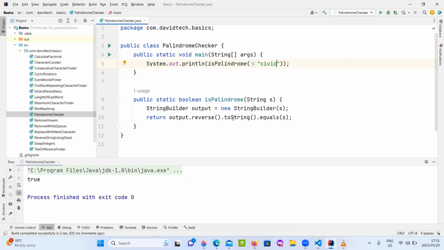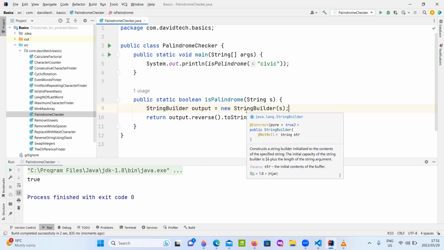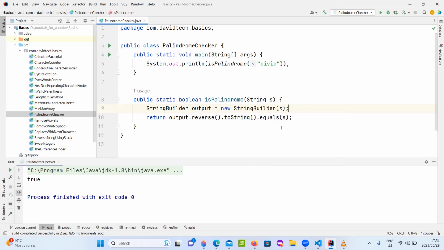So you can do it in one line like this, or do it manually depending on the interviewer. They will ask you to do it either way, so you have to be familiar with both methods.